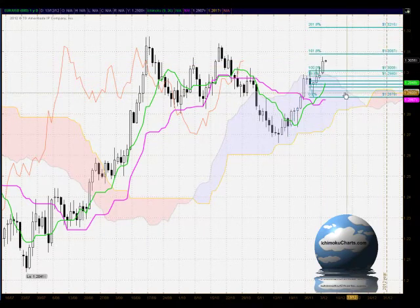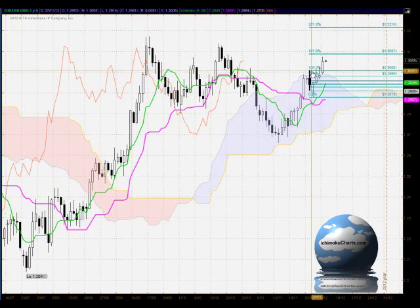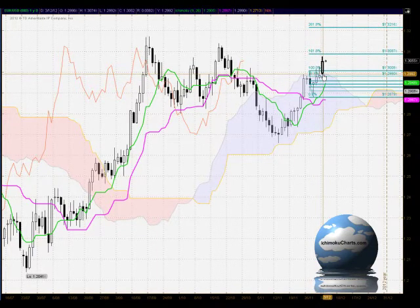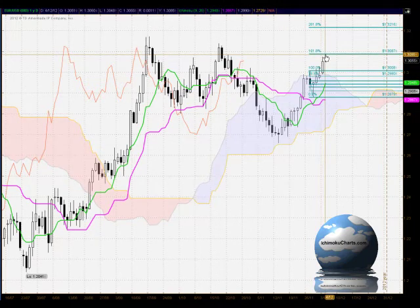In terms of the Fibonacci retracement of the prior downtrend — now that we're in an uptrend — we had a bullish breakout above the 100% level for today's trading. The previous two trading days, similar to the other Fibonacci technique, showed tests above the 100% level with strong price rejection, suggesting a possible change of trend. But today the momentum has swung to the buyers with this bullish breakout. The market has almost tested to the 161.8% level today at 130.87, so that is a target for tomorrow's trading.